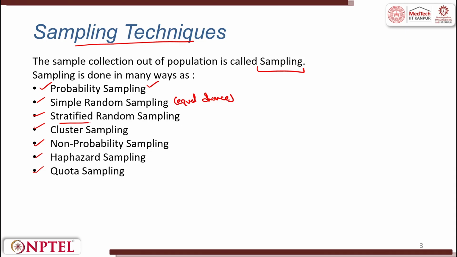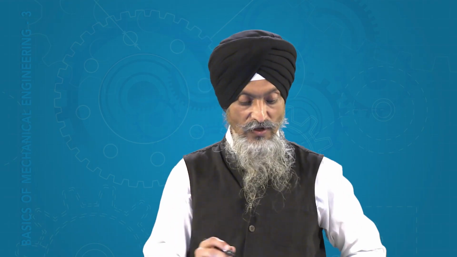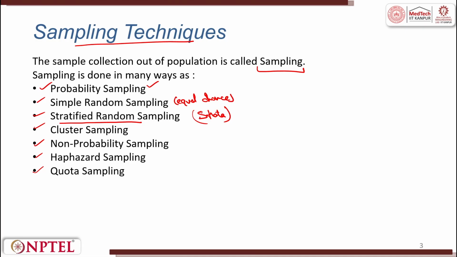Then comes stratified random sampling. Stratified random sampling means we divide the overall population into strata. For example, there are 1000 pieces. We do not keep 1000 in one box. We keep them hour by hour, supposing the production is happening for 10 hours. For the first hour we keep the first 100 in one box. For the second hour we put the second 100 in another box. For the third hour we keep the third 100 in another box. In total, 10 boxes of 100 pieces. Then we pick, suppose, one sample from each of the boxes. This is known as stratified sampling, where a sample is taken from each stratum.